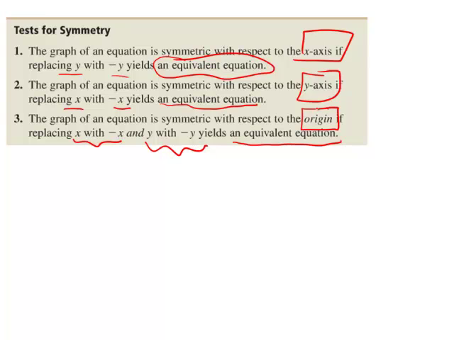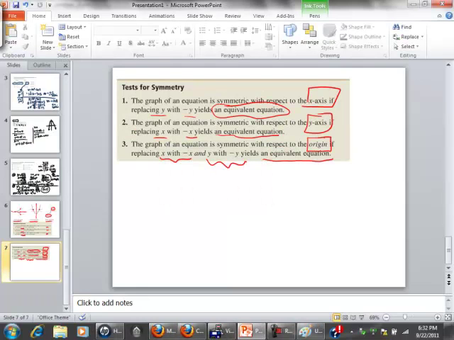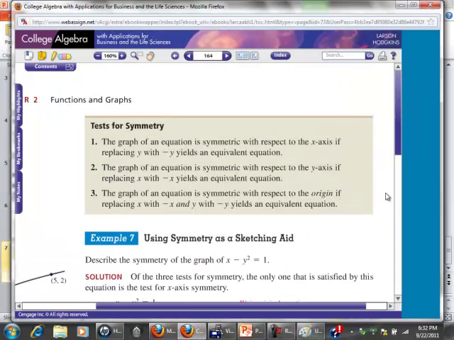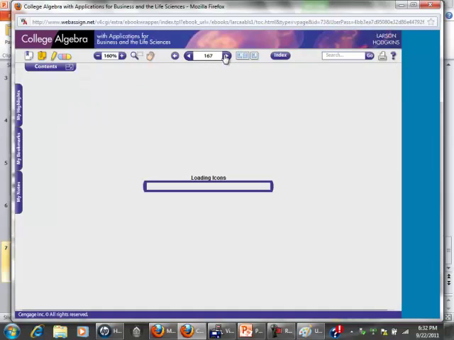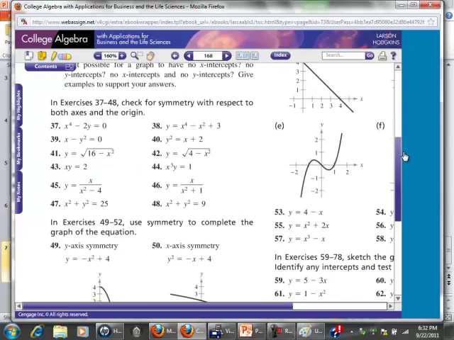Let me grab some of the examples from the text. If I'm going too fast, I'm sorry. Just slow me down. These topics seem to be disconnected in this particular section for some reason. Let's see, where are the exercises on that? We might not get to that last topic, but that's okay. Check for symmetry with respect to both axes and the origin. That's what they say.